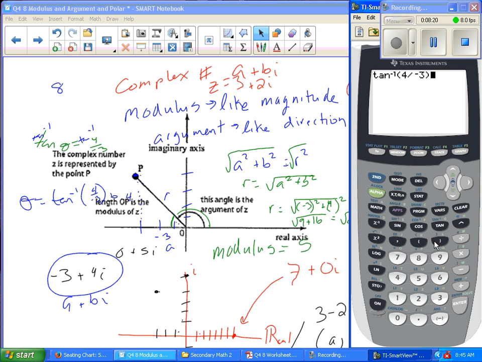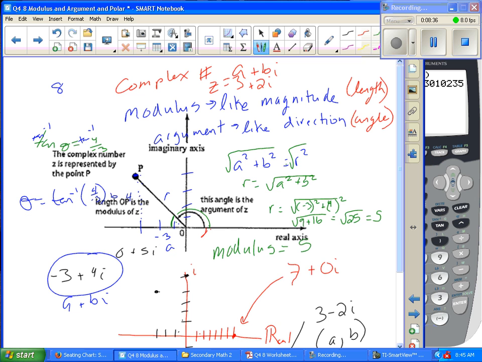Now, my answer that I get out for tangent, I told you guys when you do things in the calculator, inverse tangent only gives you answers between -90 and +90. So this one gives me -53. What that -53 is saying is the angle from here to here is -53 degrees. But this one right here would be positive 53 point whatever. So it still gave me this one right here.